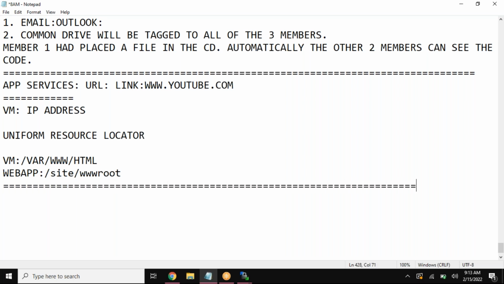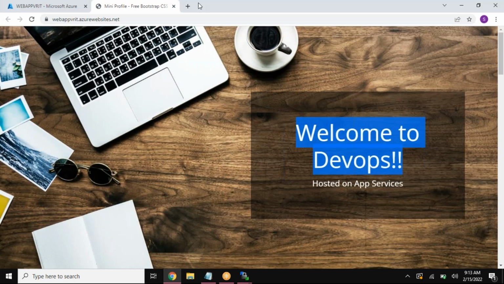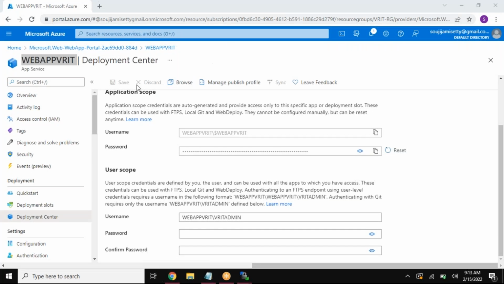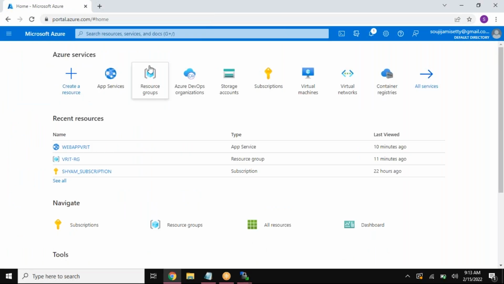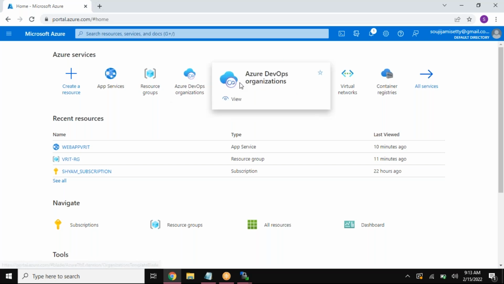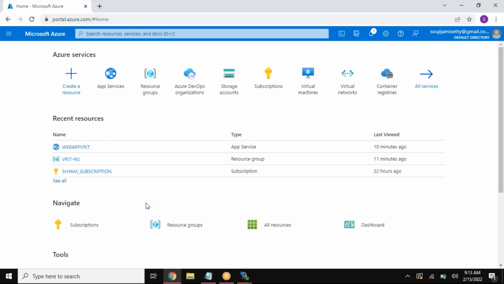So till now, everything you have done, you did using the portal level, right? I went into my portal, went to home, clicked on your resource group, or clicked on this or that, and finally you were able to create your things in here. So is that the only way to create resources in real time as well? Or do we have any other way? Yes, of course, we do have one more way, and that is called Cloud Shell.